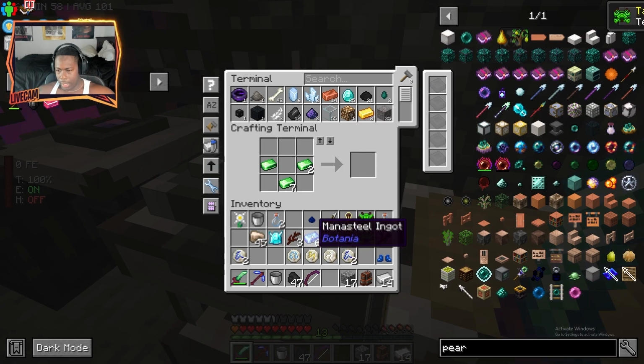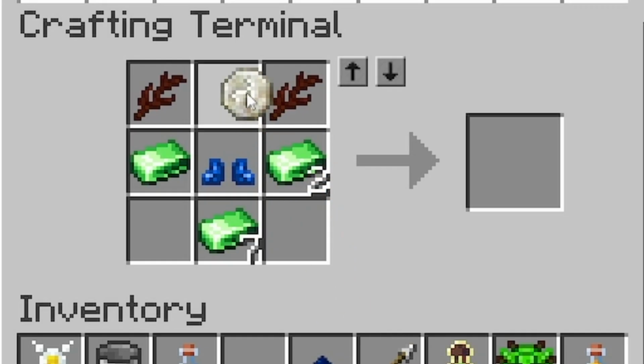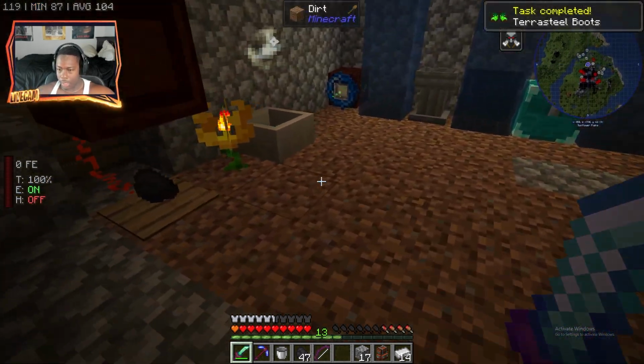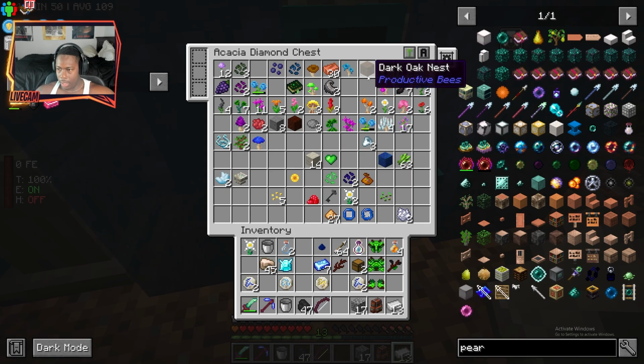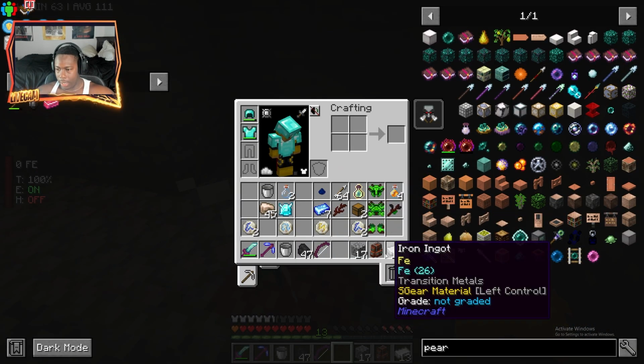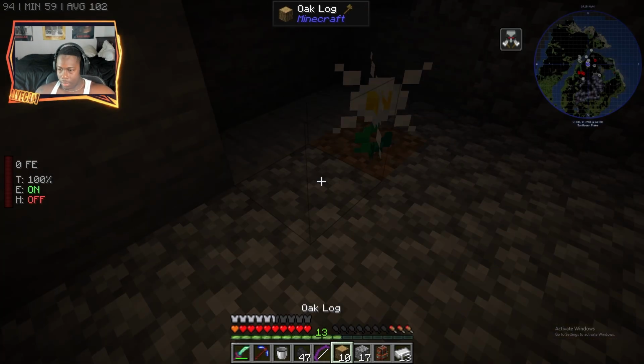We got that. I don't think it matters which one I put. Rune of winter. I need one more stick. I need two more things. I need a stick. I need this. And then I need, gosh darn it, I have to do something real quick. I need this and I need wood. I got wood right here.